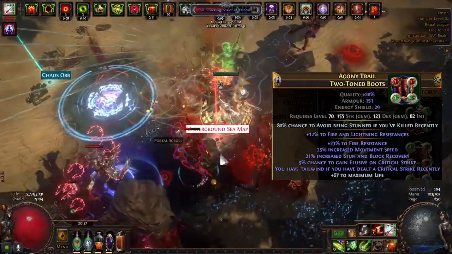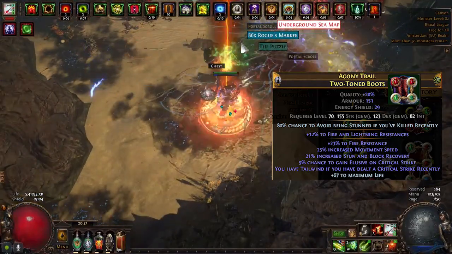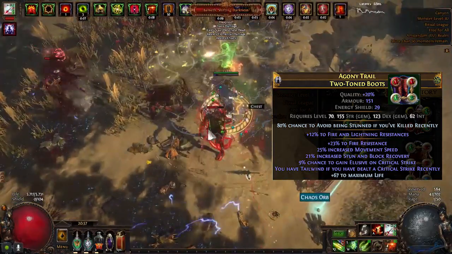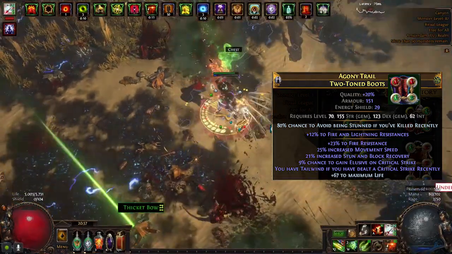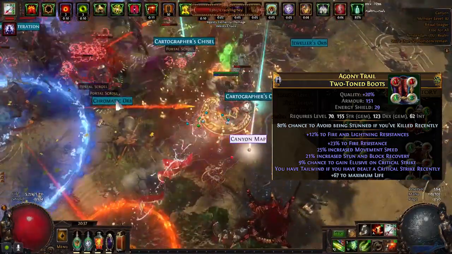You can skip Elusive if you want, just get Tailwind for DPS because Elusive gives only dodge and some movement speed. But if you want to be tankier, you have to get both. And Tailwind gives action speed, obviously, which means attack speed and movement speed for this build.